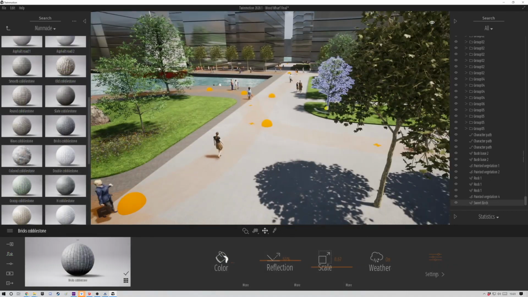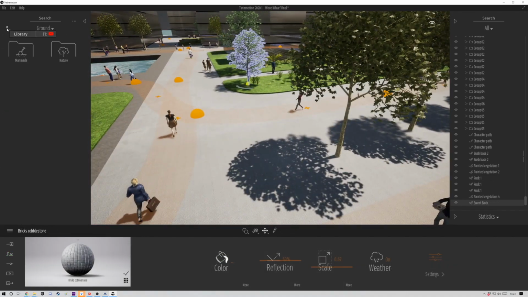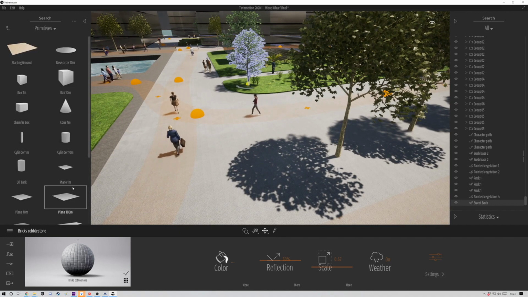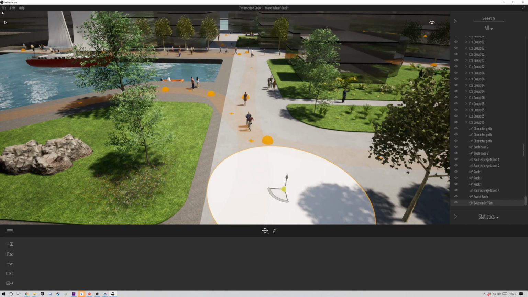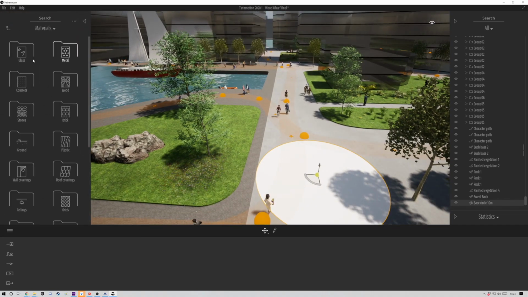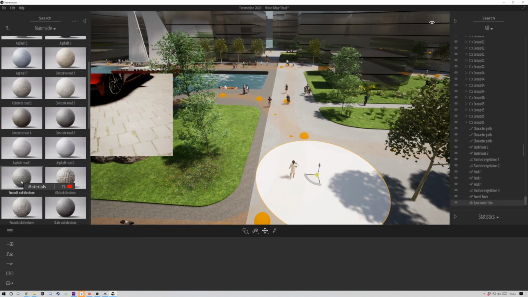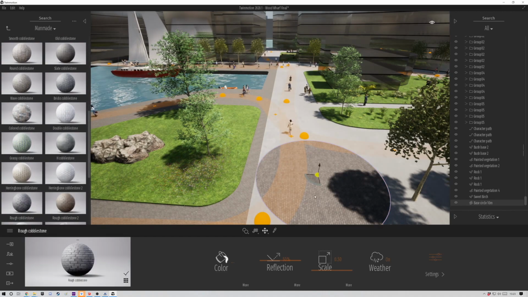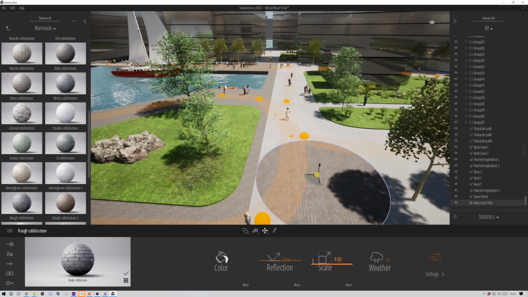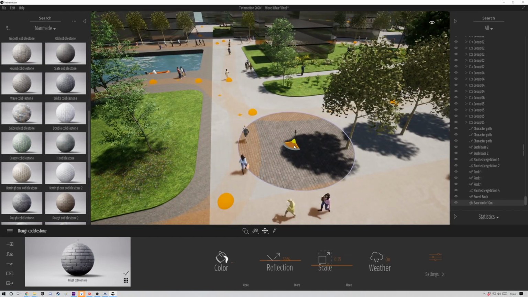Okay, so I'm pretty happy with the landscape. We'll probably do a bit more work on that later, but now we're going to work on the street furniture side of things a little bit. So I'm just dragging another primitive there so I can get some different materialisation on that surface. There are some really nice paving slabs and blocks. You can see it's very easy to scale and rotate those around. So just make a little feature here.